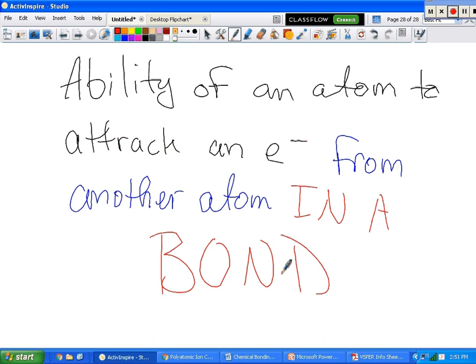That's the key. Okay? So, yes, electronegativity is all well and good when you say it's the ability of it to take an electron. That's awesome. But who's the most electronegative? Fluorine, okay? So it has a very strong ability to take an electron. But is it going to take an electron from itself? No, that makes absolutely no sense.